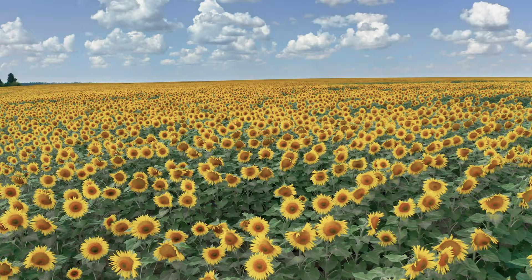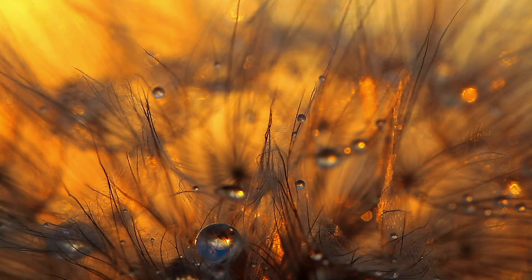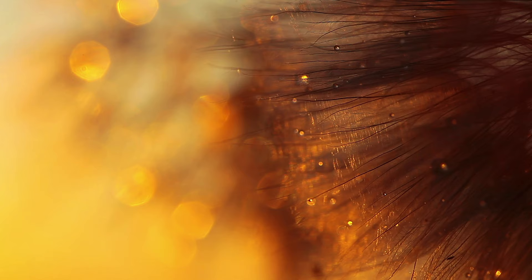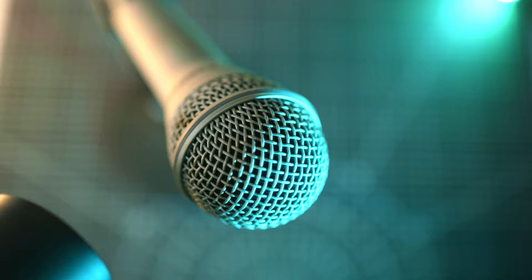At some point, most photographers develop a craving to see the world from a close-up point of view, otherwise known as macro photography. Macro photography offers so many possibilities for creative exploration and composition, it can make it really hard to say with a straight face, there was nothing to shoot today. It really is a completely different world, one where you can get so close to your subject that reality sort of fades away and a world of geometric elements emerges. In this video, I want to talk about five reasons why this is the way.